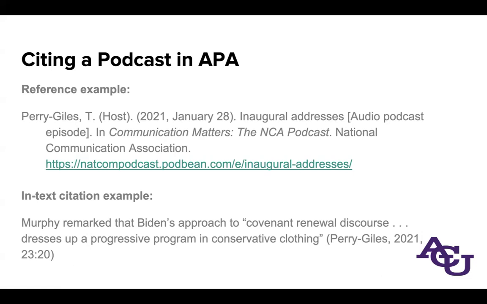If we want to directly quote, as we have here, we also need to include the locator information. So Murphy remarked that Biden's approach to covenant renewal discourse dresses up a progressive program in conservative clothing. Perry Giles, 2021, 23 minutes, 20 seconds. So we need this timestamp at the end to tell the reader the second in the podcast when the quote began. And again, the language in my sentence identifies who the speaker was.